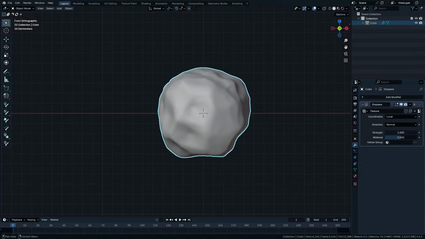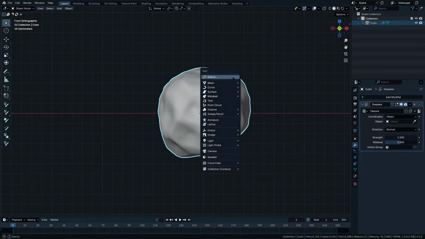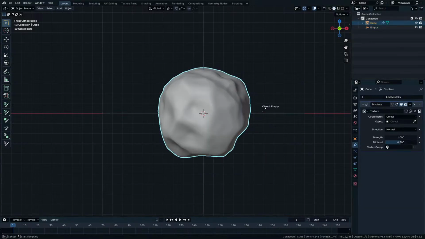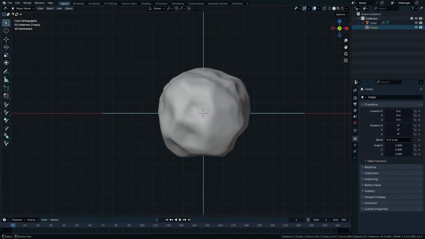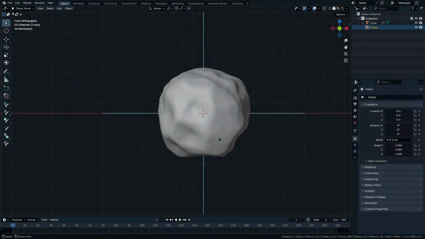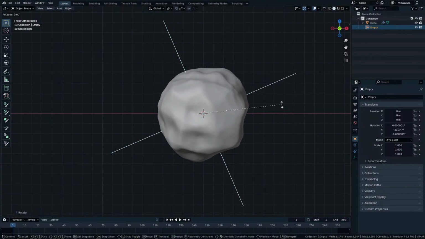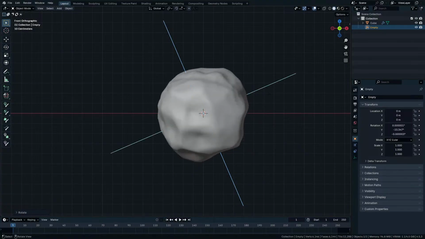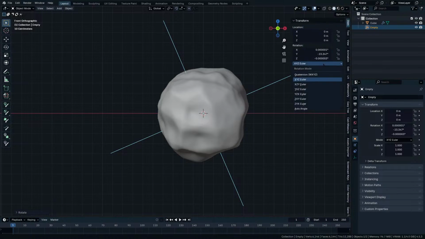So for here, I will just change the coordinate to object coordinate, and I'm just going to add a plane axis empty and select the plane axis. So when I rotate the plane axis, you can see, so like that. I'm going to rotate it in the local Z axis. Euler.